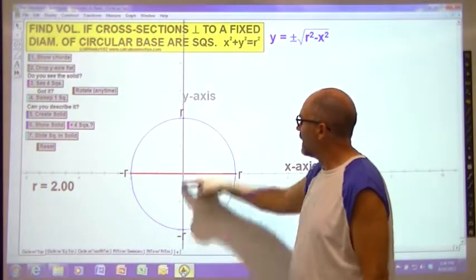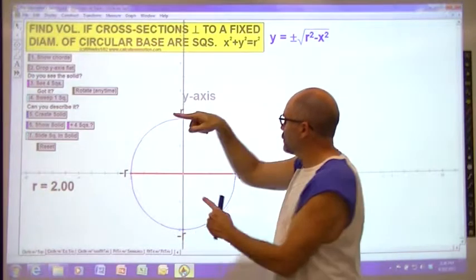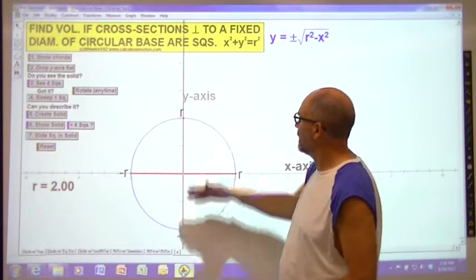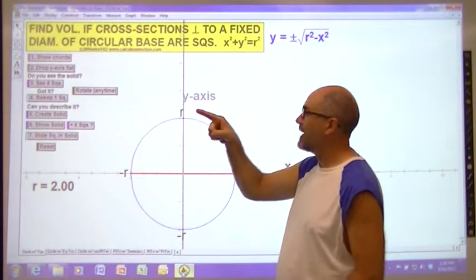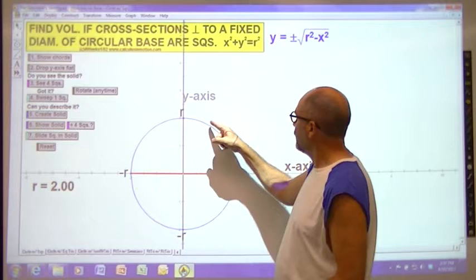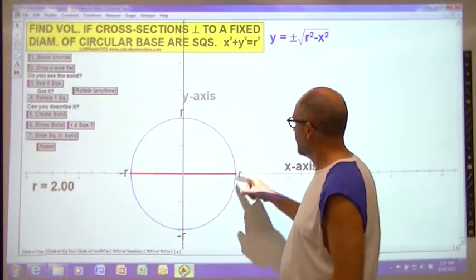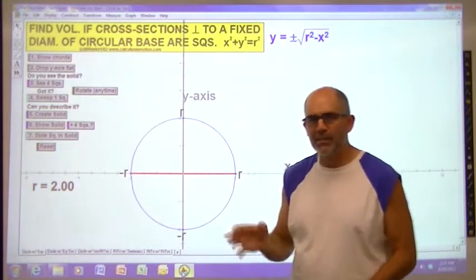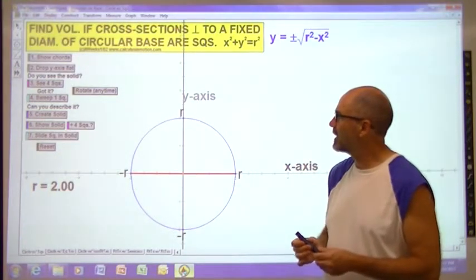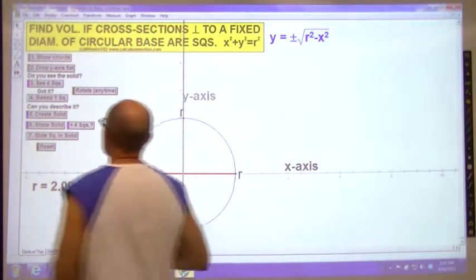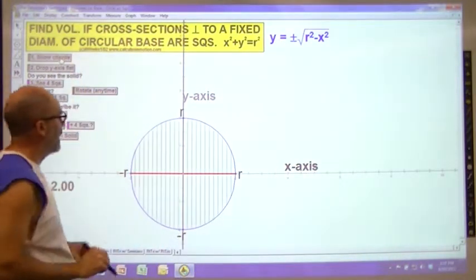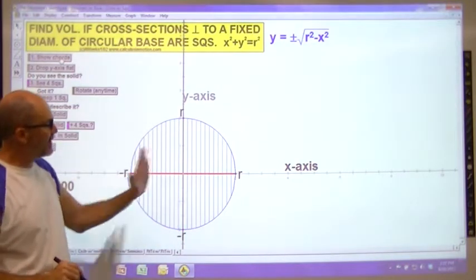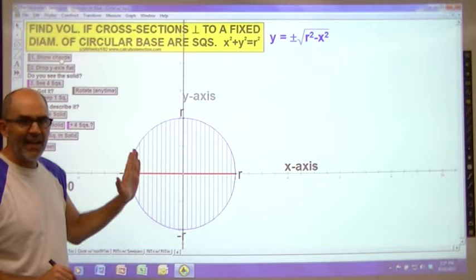So the square right here in the center is going to be the largest square, so it's going to stick out from the board the same distance as 2 radii, and then the square, as you get down toward the end, is going to stick out from the board less. So it's going to make an interesting shaped solid. So here's basically what it's going to look like. These are our squares that are sticking straight out of the board. And since they're sticking straight out, you really can't see their height.